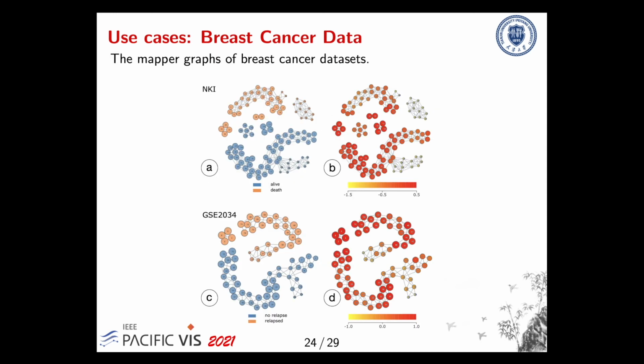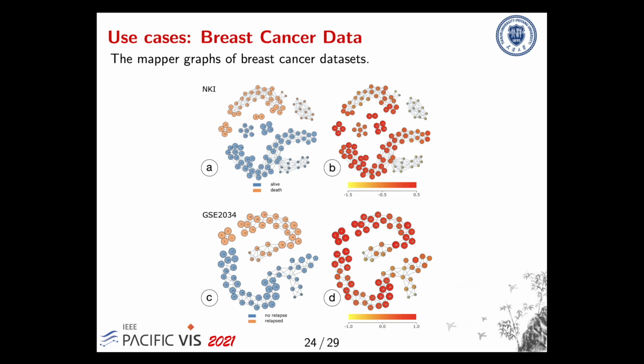In the previous study, the MAPR graph is used to study the subgroups of breast cancer patients. We are interested in the expression level of one gene, called BSR1, which is usually positively correlated with the prognosis. Patients with high expression levels usually have a better prognosis, and are more likely to survive than patients with low levels. However, among all the patients with high levels there are still subgroups having poor clinical outcomes. Our goal is to identify such subgroups from patients using the MAPR algorithm.